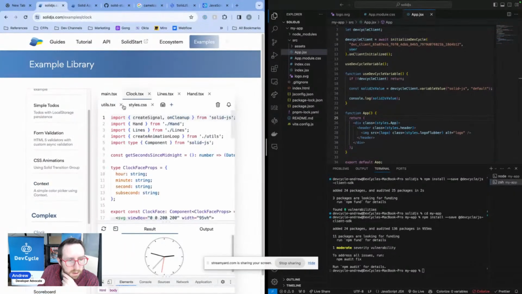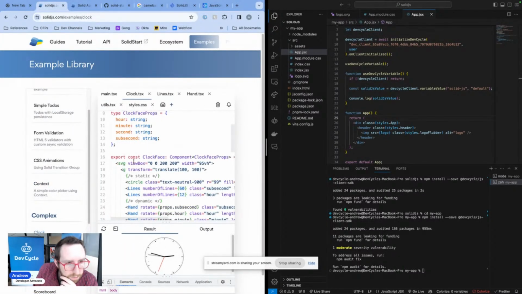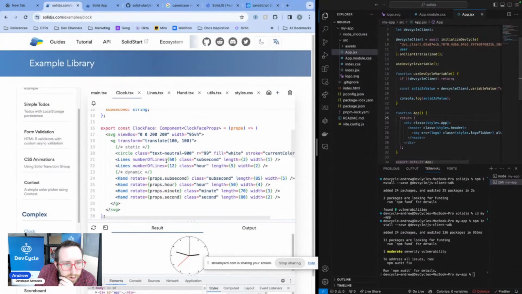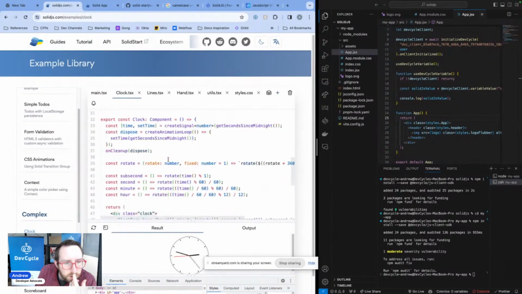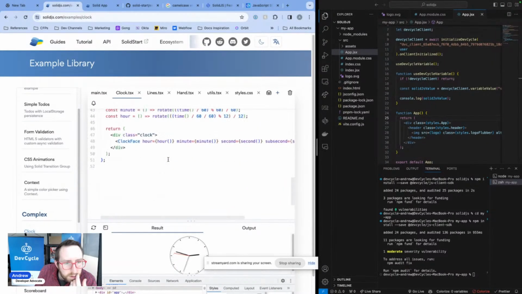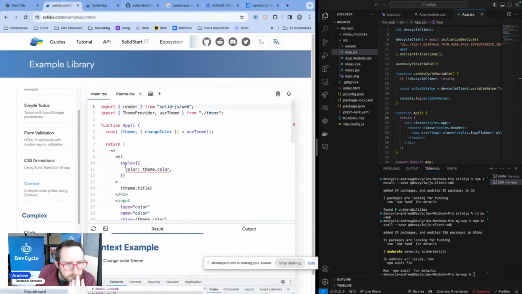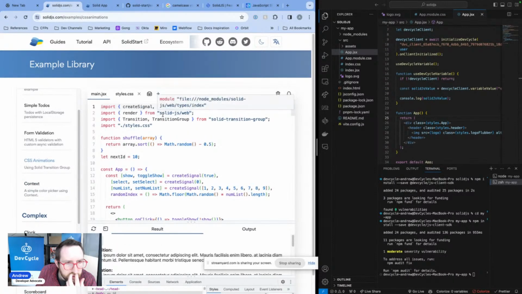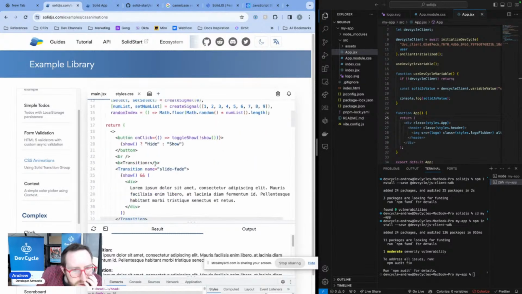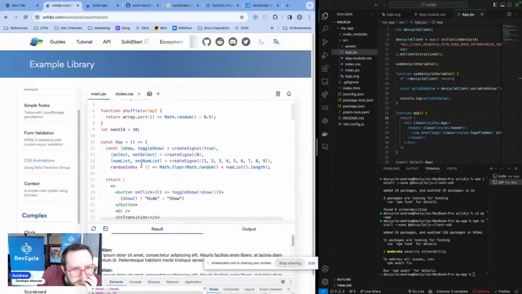Render clock, TSX. Oh, type stuff, export constant, props. Return class clock face. Const theme, that's all I use. Theme stuff, CSS animations. Oh, this was similar here.